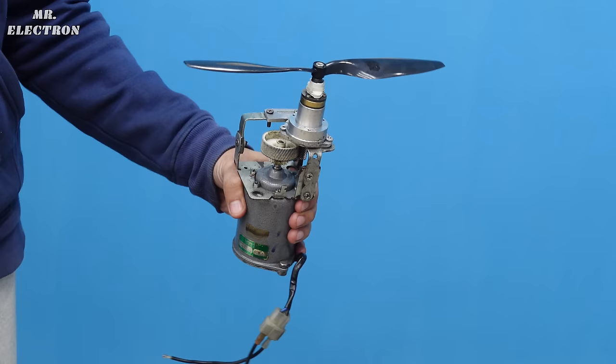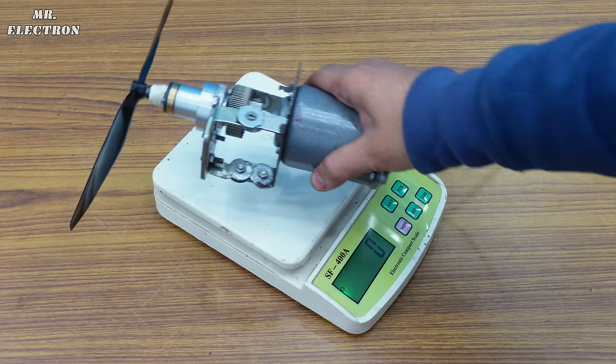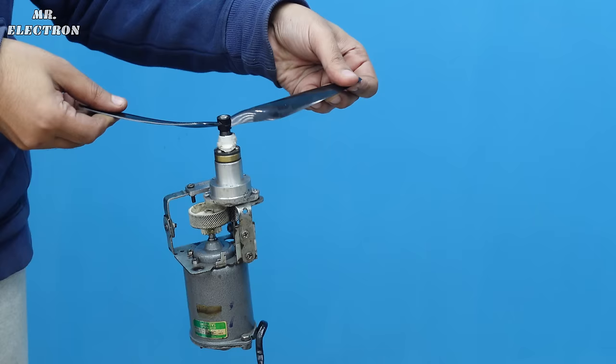So for the final test, I have attached this propeller to my geared motor. The size of the propeller is very small compared to that of the motor itself. And also the weight of the motor is a lot. Like if I'm going to hold it, you can see that my propeller is actually bending.